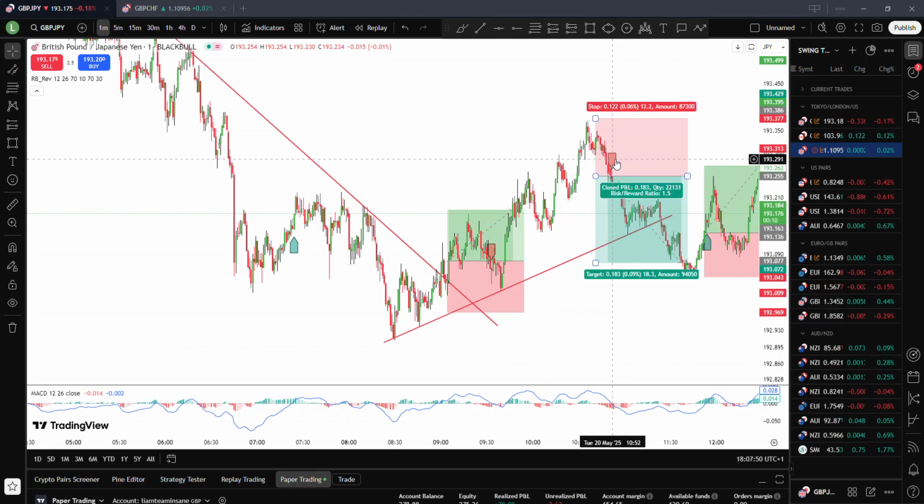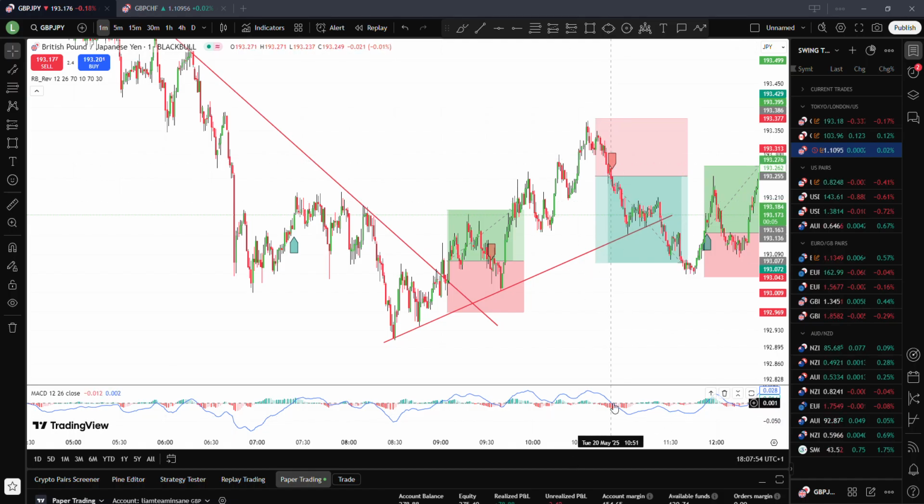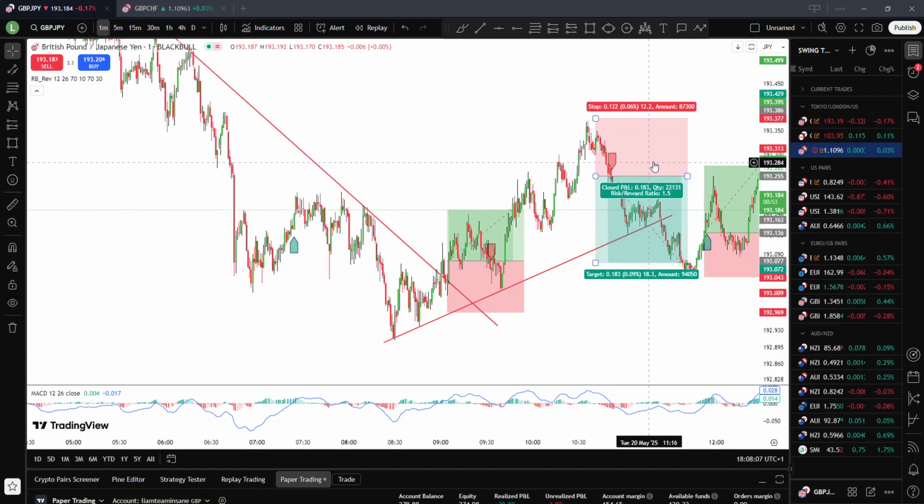We got this Rob Booker indicator. The MACD was crossing over the center line at the right time as the stochastics were crossing over from oversold, and this was a perfect time to get into the trade. I generally work on a 1-to-1.5, and that would have been a fantastic trade. So that's trade number 2 of the day. This is pound yen on a 1 minute time frame.